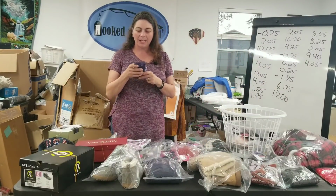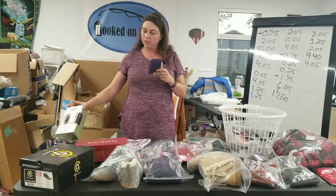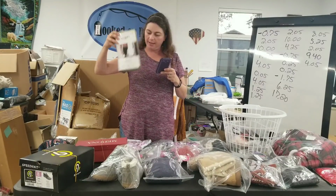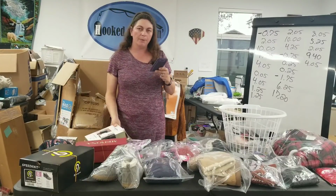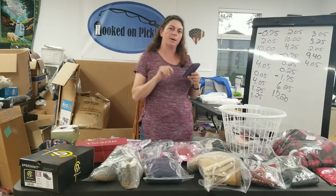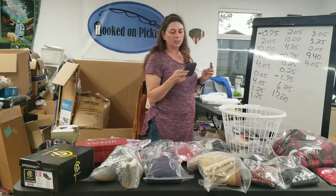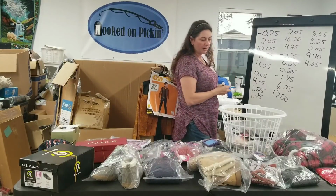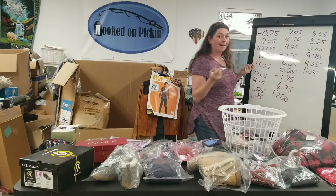Then I have a 2-pack bundle of men's boxer briefs. So one sold for $9, one sold for $13. My earnings after fees were $7.05, and so I've got them here. Both of them are Goodfellow & Company brand. They are brand new, but the boxes were a little bit disheveled from the liquidator, so that's why I chose to sell them on Poshmark and not on the Amazon platform. So $7.05 is what I earned. Like I said, I have $1 a piece invested in those, and so $2 minus $7.05, so $5.05 of profit on underwear.